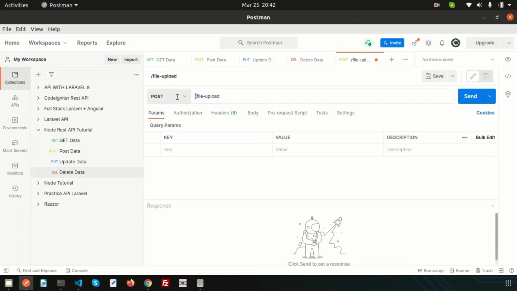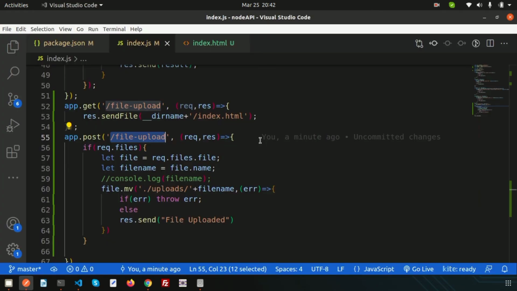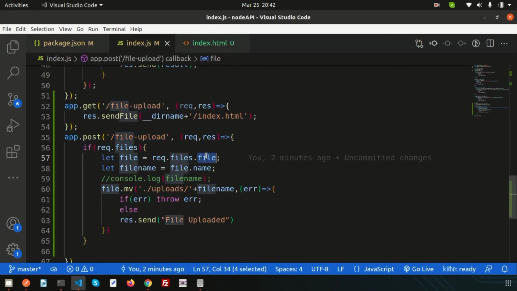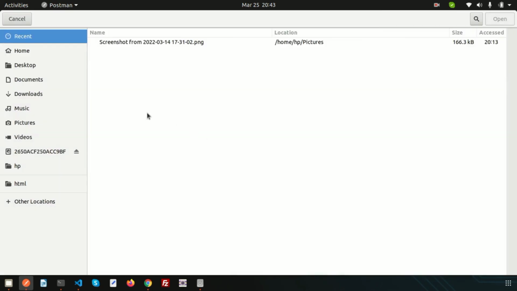So just write in this way 4200, and we need to send the files. So just go to the body, and we are using the files here actually, and we are collecting data from files. So the name will be file. So just inside the body just pass the form data and file, and just choose a type, that is file type, and select a file.